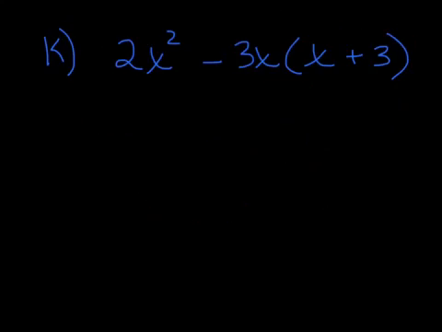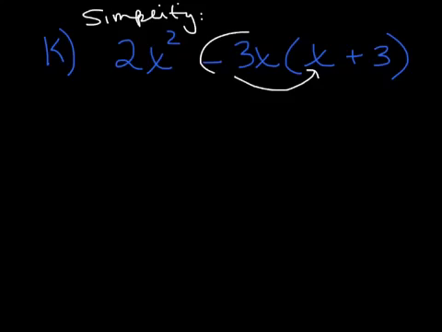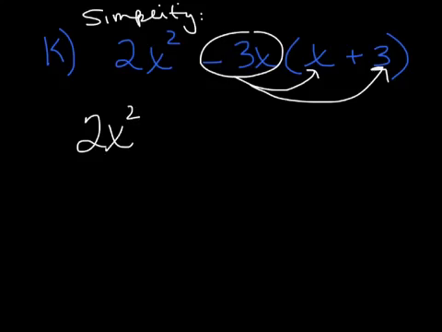Okay, this last one. Same kind of idea. Again, the directions would be to simplify. So let's see, first we're going to check if there's anything to distribute, which there is, okay. So here I'm distributing not only the 3x, but the minus 3x. This whole piece I'm going to distribute to there and there. So let's see what we get. So the 2x squared is going to stay right up in front.